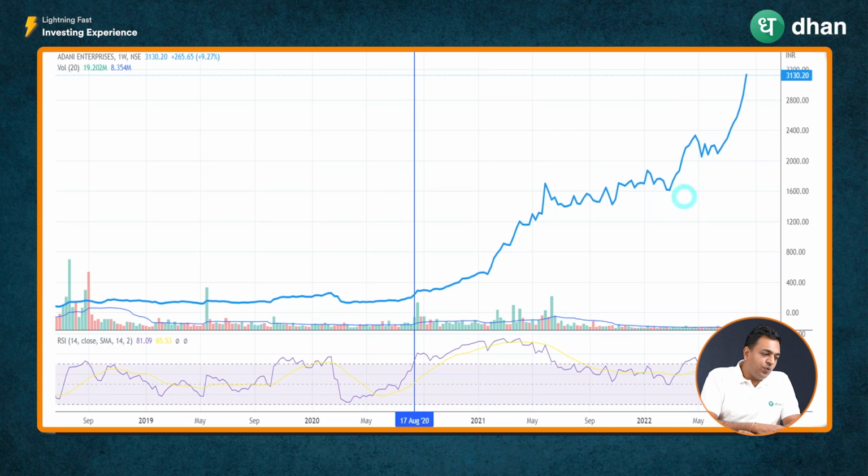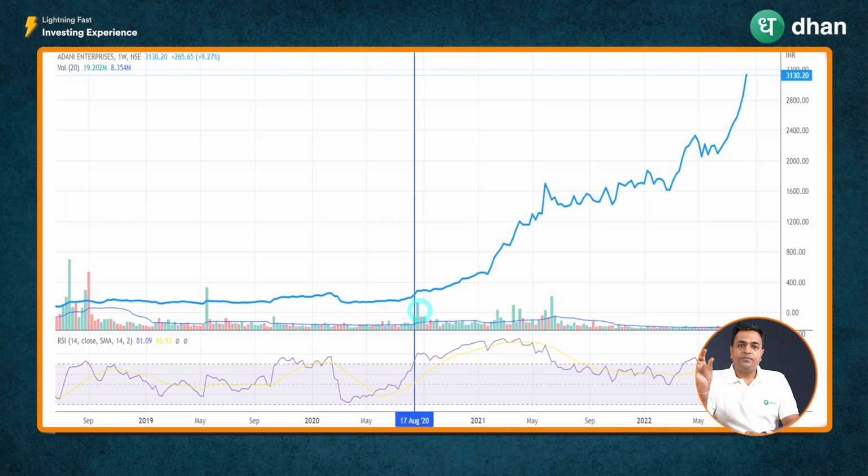Do note here that when the RSI was crossing the 70 odd levels, it was with good volume support. The volume was 2x, 3x the average volume, and if you recollect, volume is a very important concept when it comes to price action analysis. So there was a good volume support here, and if you look at the same chart on candlestick patterns, you would have seen very good long body candles there. So always remember, you need to correlate things. Candles can give you a lot of intuitive information, and you can watch the candle series in the subsequent sessions. If you combine these few small simple techniques, you would be able to identify the trend and be a part of the trend.